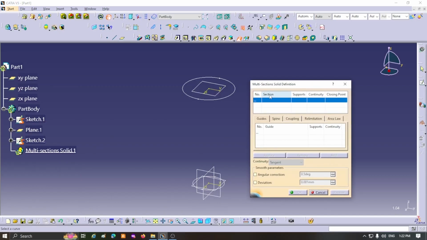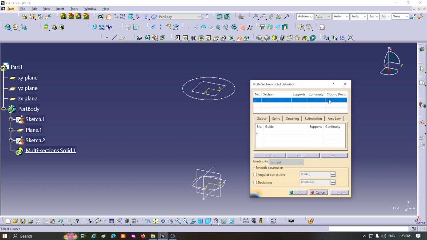Immediately, the multi-section solid definition window opens. This window has three parts. The top section, which is currently active.